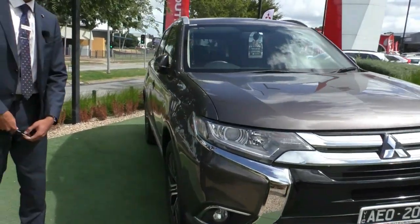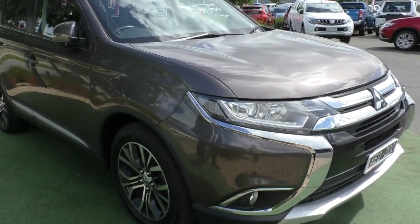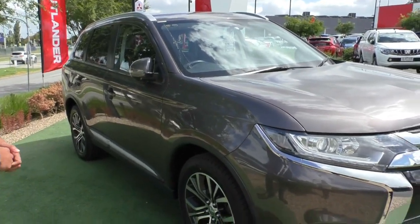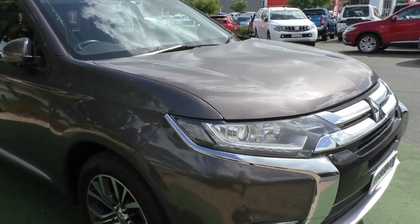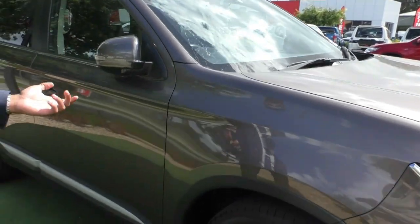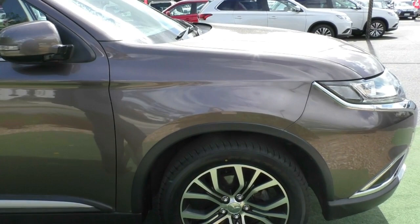Now, as you can see, this car is in the iron bar color. It is quite a rare color. We don't see many of these, so it is definitely a good opportunity for you to take advantage of quite a unique car. Now, with this color, one thing I do recommend is you talk to us about our glass code, because as I mentioned, it is quite a unique color. You do want to protect it and preserve it and keep it looking like this as much as you can.